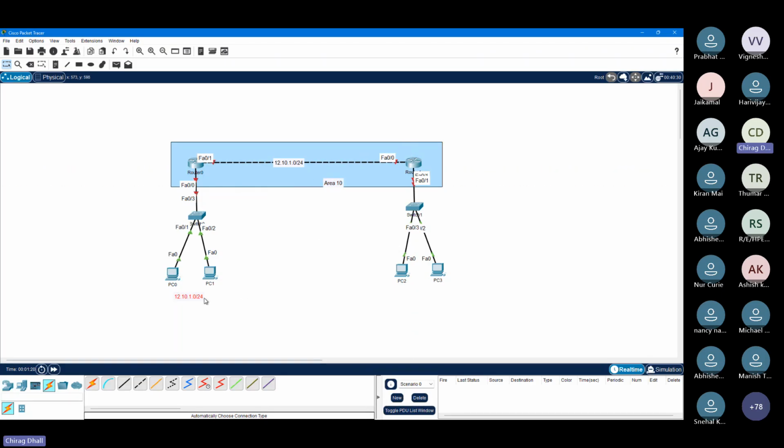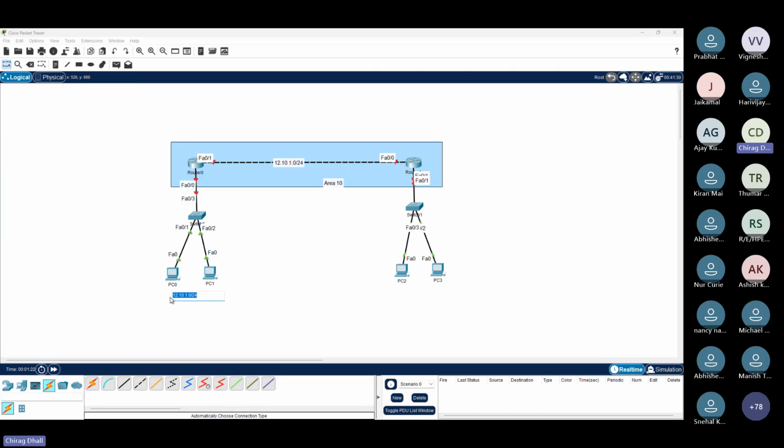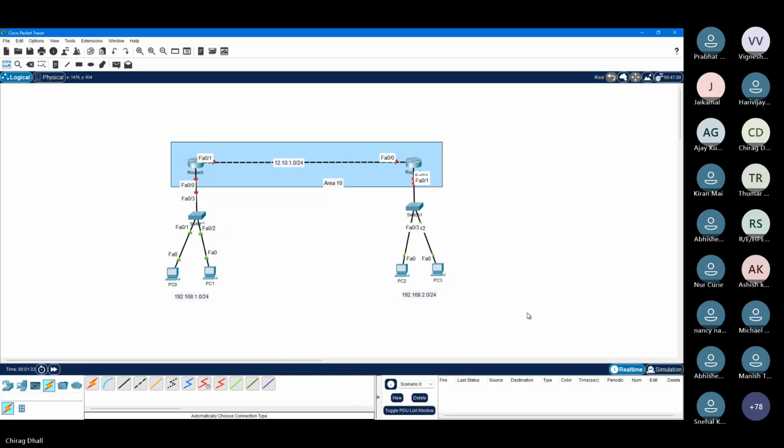The network for my LAN 1 is going to be 192.168.1.0/24, and the network for LAN 2 will be 192.168.2.0/24.